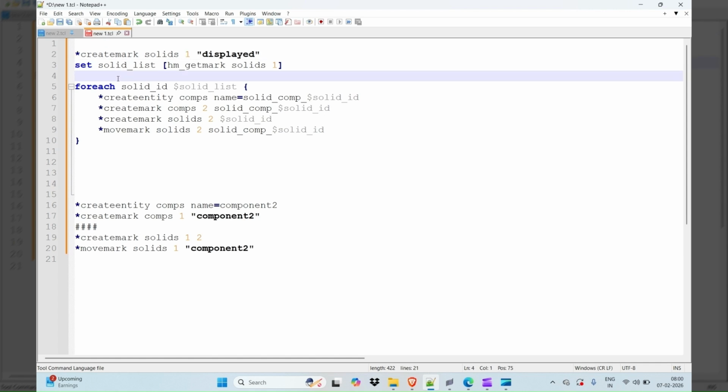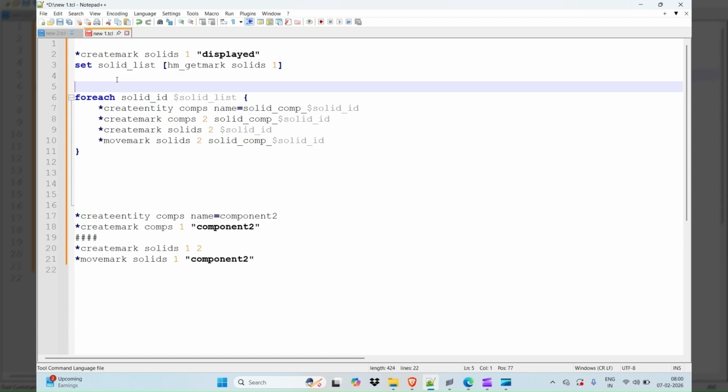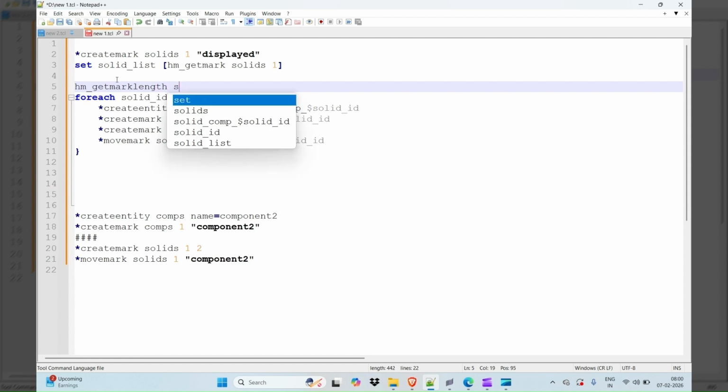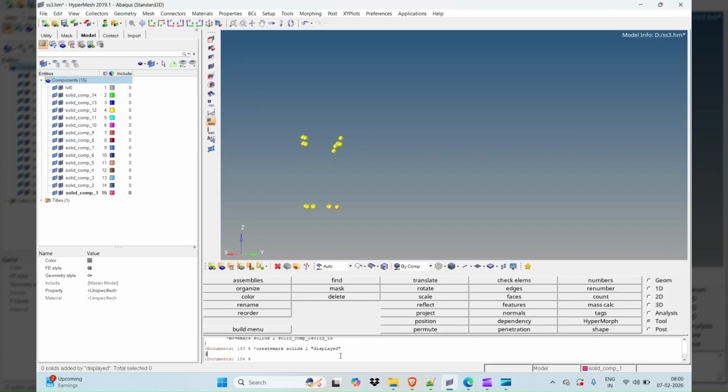So what I can do here is type hm get mark length solids 1. Let's see whether this mark length is working or not. It should give me 0 here.